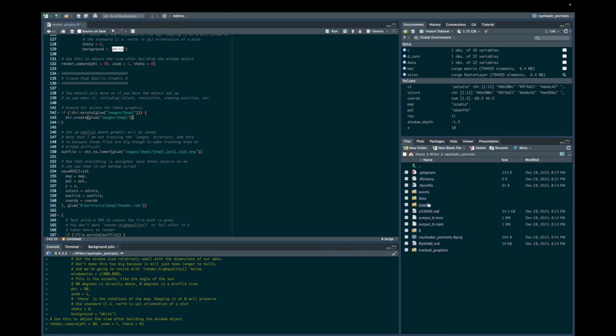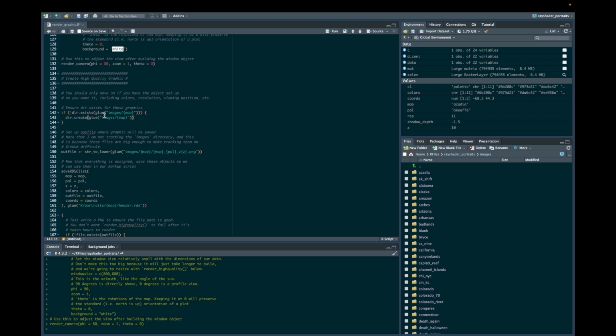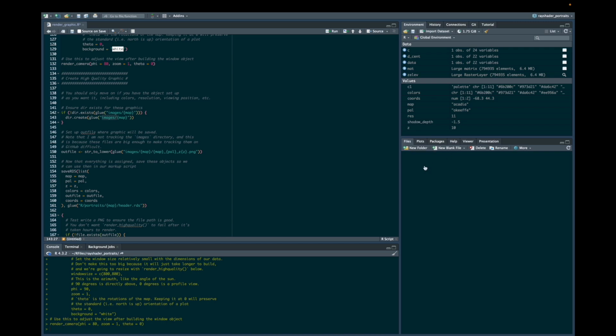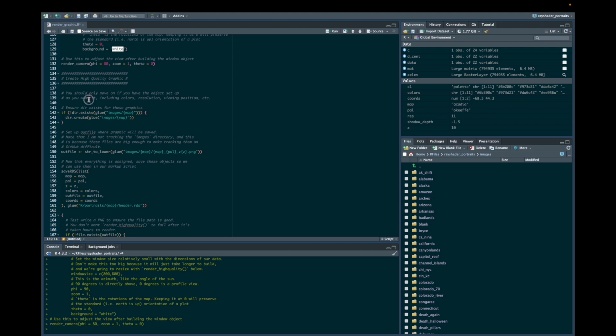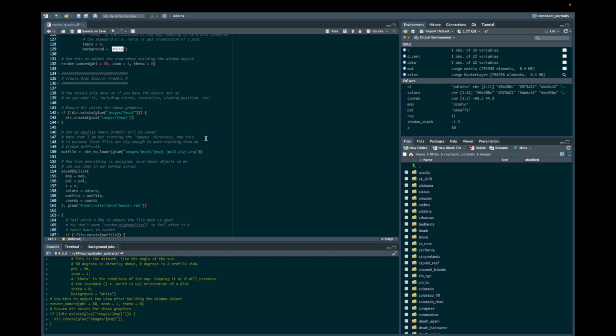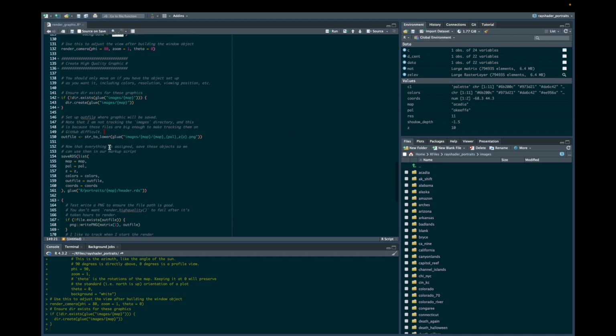If we go back to images, I should note, if you are following along and you've forked my repository or downloaded it, images is ignored. It's in my git ignore because these files are huge, so I can't track them on GitHub, so you'll need to create this directory yourself. I've already run this script before, so I already have an Acadia here. It's empty right now, so I'll go ahead and delete this for our purposes. All right, but run this script, and now we see Acadia's back. So it created that directory because it didn't exist.